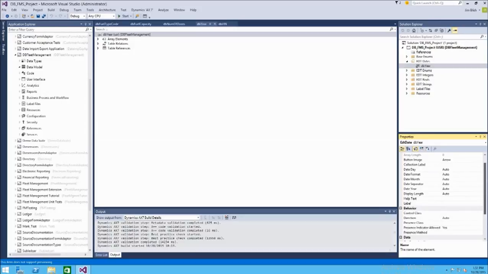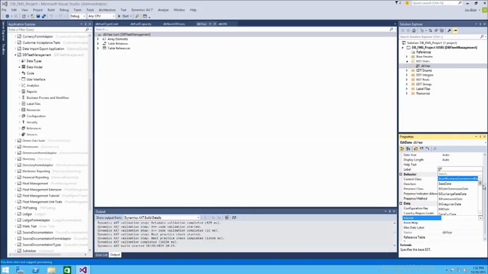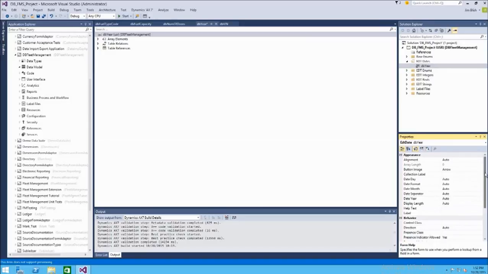Okay, so I can go through here and have this EDT extend from another EDT. The extends property is located in the data group. Once I put my cursor here, it brings up this drop-down arrow where I can click and choose another EDT in the system that I want this one to inherit the properties from. We can also type it in if we know the name of it off the top of our head. I'm going to try to find one called TransDate, which is a commonly used date EDT to represent different types of dates. Okay, so now that I've chosen that as my extended form, it'll inherit the properties from that TransDate system EDT.